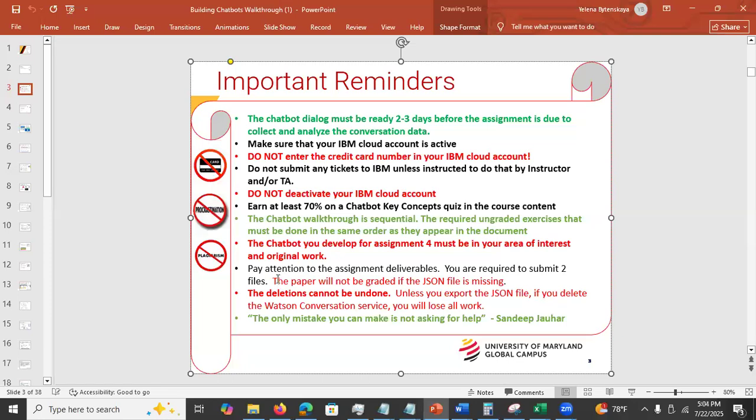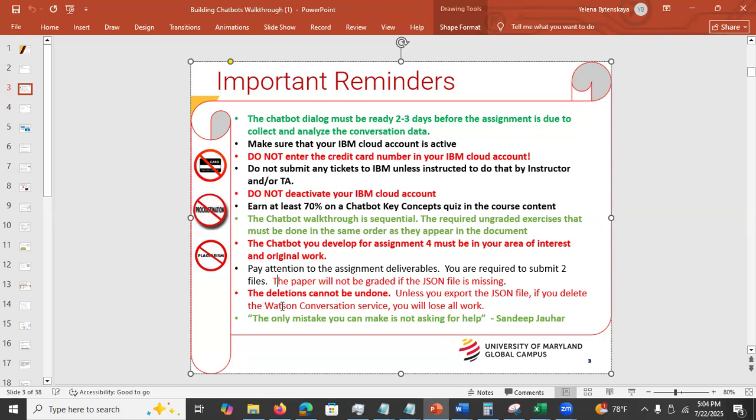And please pay attention to the deliverables. How many files do you need to submit? 2, right? The paper and also the JSON file for your chatbot, all right? Remember this, some deletions cannot be undone.